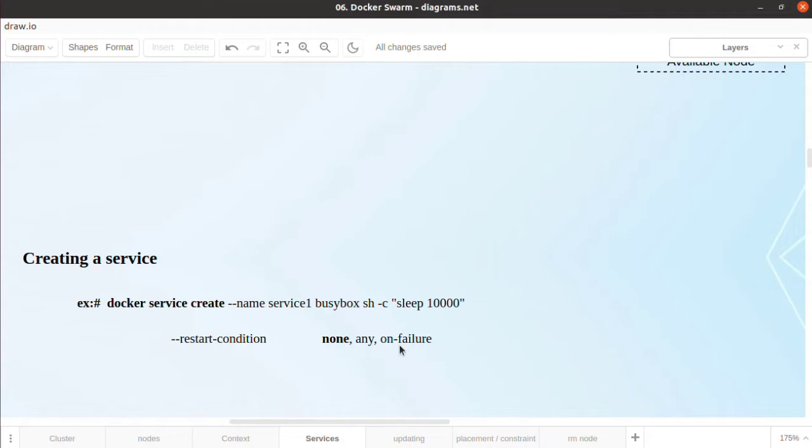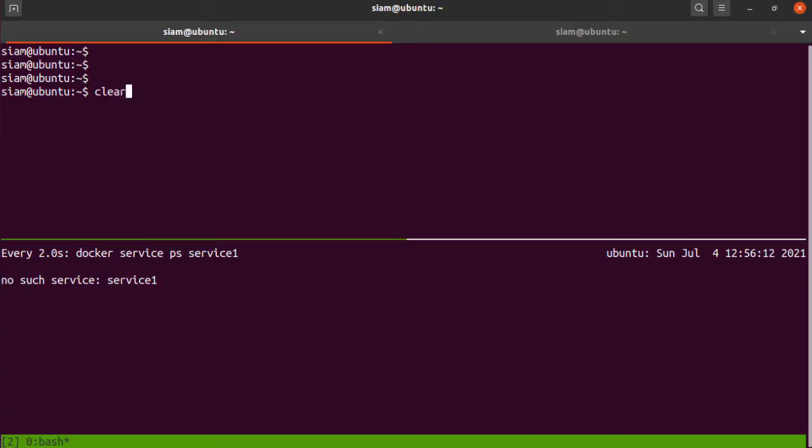Actually, when the main program inside the container exits with a non-zero code, the container's state is treated as failure. In that case, the service will restart that container, but in practice, it will create another container instead of restarting that container. Let's test this.